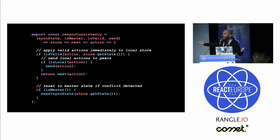And so if the master sees one of those conflicts, then it's going to go, okay, I'm going to synchronize everyone to my current state. We're effectively going to all rejoin the simulation together. We're going to reset to a start point that is consistent, and then we're going to play this game again until there is another conflict. And so basically what you see as an effect of this mechanism is immediate interactions, but then occasionally you see glitches, you see discontinuities where the simulation gets reset and then starts going forward again.